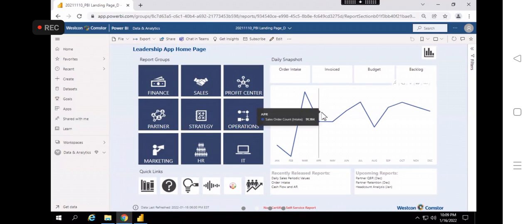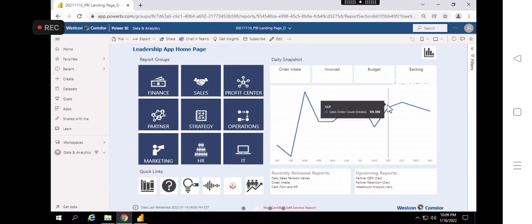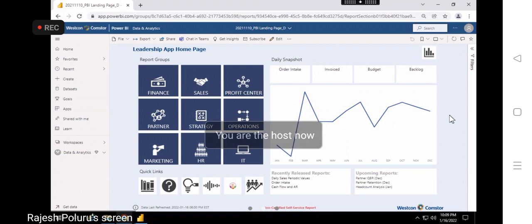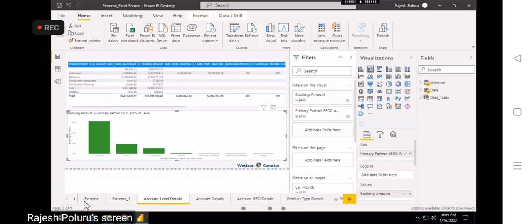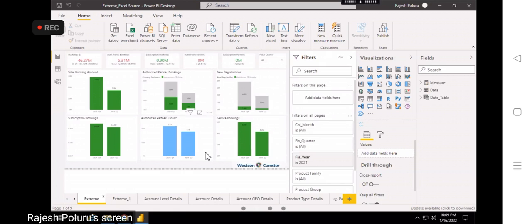Okay, this is the dashboard. For example, this is one dashboard. See here we have multiple report information: finance information, sales information, profit center information, partner information, operations information, HR information, marketing information, IT information. But in Power BI Desktop, as I said, you cannot create a dashboard, and also you cannot have different report information.